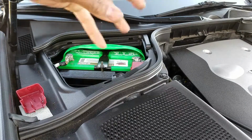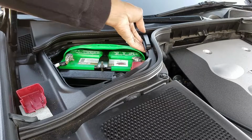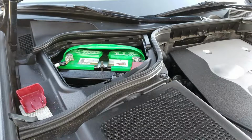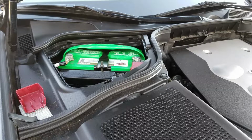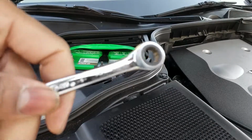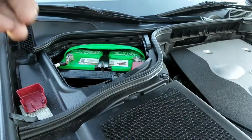There's really no shock damage in there. This is all plastic. I guess they just put that on there because it broke and they didn't want to leave it off. Of course, you're going to need your 10 millimeter, so go ahead and take your hour before you watch this video or pause it now and go find your 10 millimeter.